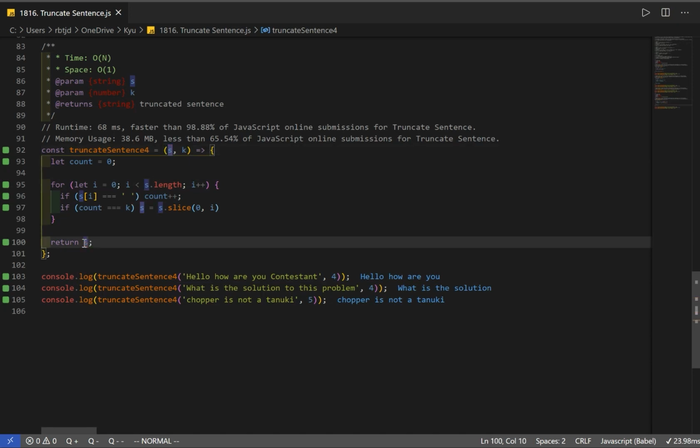Now, so how does this actually work? Well, I think everything except this second if statement is straightforward. So when my count of spaces is equal to my given number, which is k, that means that I was able to iterate through k number of words. When I'm here, my count will be 1. So I was able to iterate through 1 word, 2 here, 3 here, and 4 here. And since our k is 4, we stop our loop and we just slice everything up to here and then override it with our input and just return that over here.